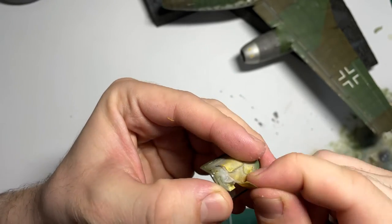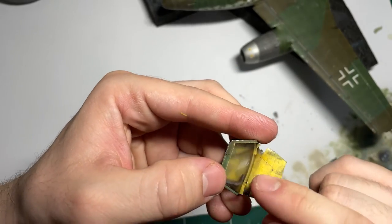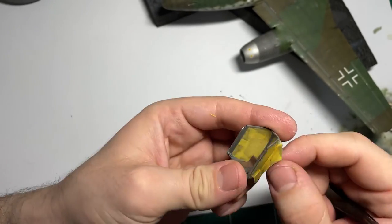Unwrapping the canopy is so satisfying, but also scary. But what a relief, it turned out great.